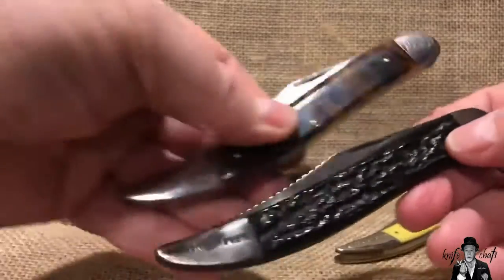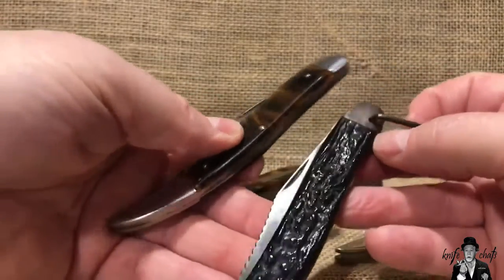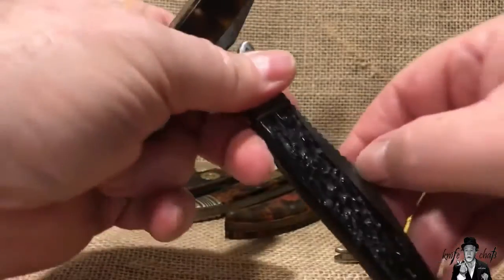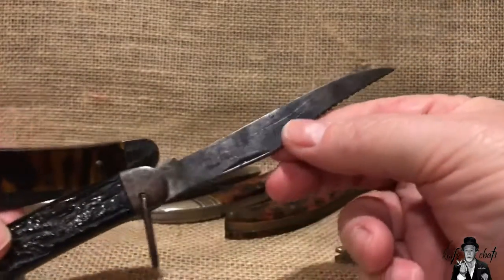And first of all, notice the size of the bolsters. Now the bolsters are about the same size. You can forget about the little clevis up here. That was not on all of the early fish knives by Camillus. But look at the blade here.